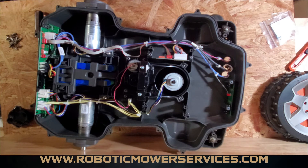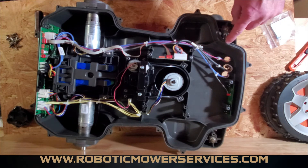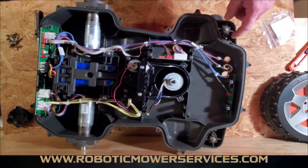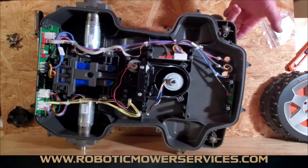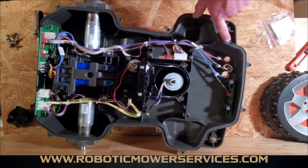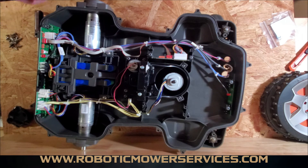But this is the way they instructed you to do it in the manual, and if you take one apart that's brand new, you will see it's that way. The end of the rope seal where it overlaps will be smashed completely flat — this one will smash down as well and you'll get a nice tight seal there, rather than having a possible opening where moisture can get through. There are holes right here in the front where, if you get in a water puddle, moisture can come up through. You want to make sure you do this the proper way that they instructed in the manual.